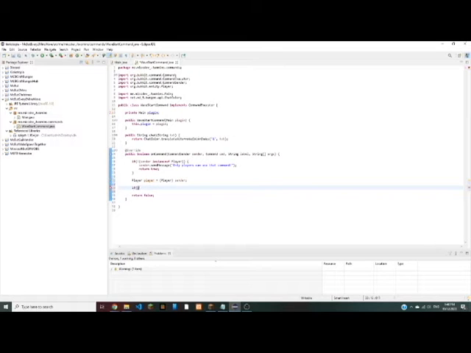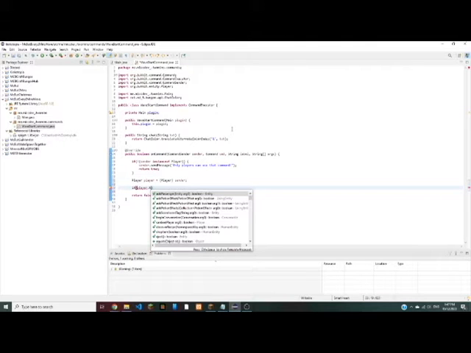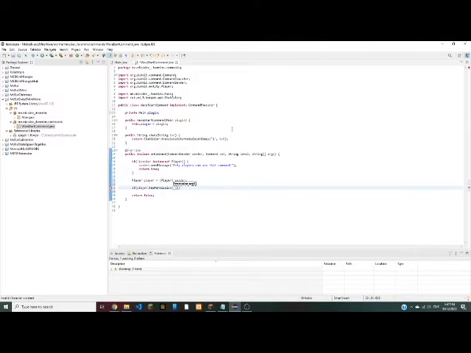Now we're going to see if the player has the permission of mcbw, let's just say wave.start.